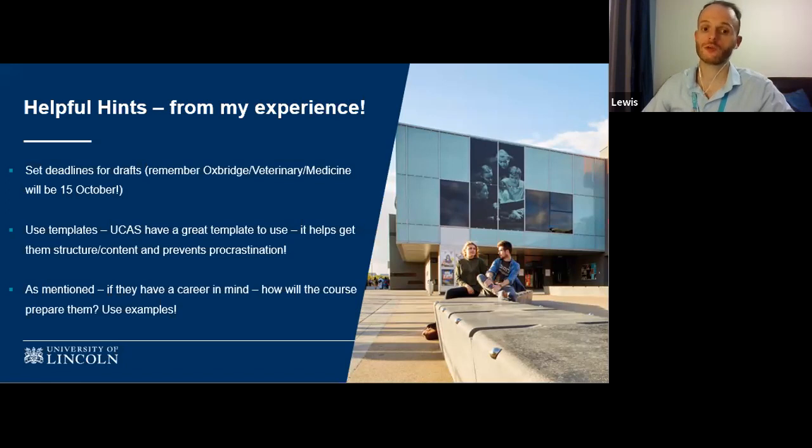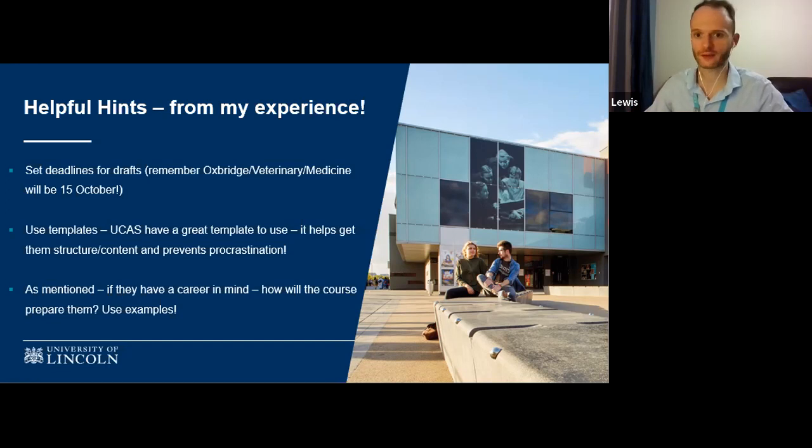As we mentioned earlier, using templates as well is very, very good. So I popped that on one of the slides, and I'm going to show you some useful resources that you can use in the future. These really are a fantastic way to support students in writing their personal statement, because what it does is that it breaks it down into specific areas, and it asks them questions to help get them thinking and prompt responses, because we all know what it's like.